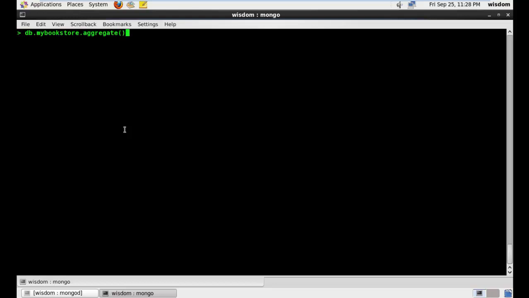Aggregate is the method that you have to use whenever you perform aggregation operations or the aggregation pipeline. In this I'll declare my first operator, which is the group operator, and group everything based on the value of the author.